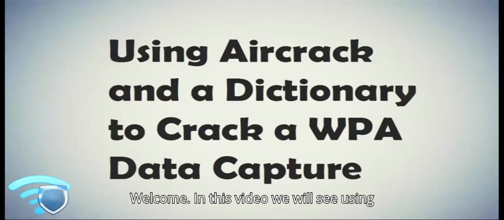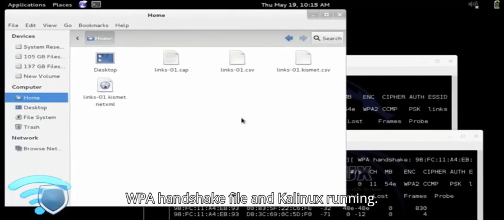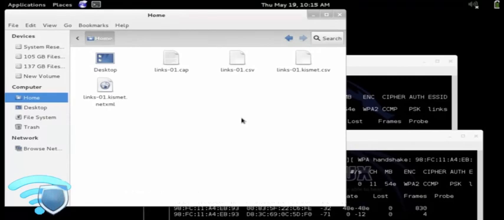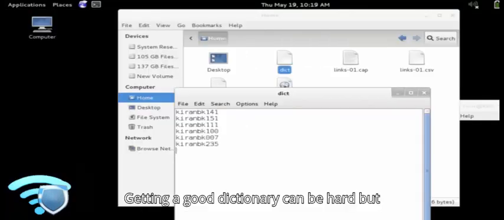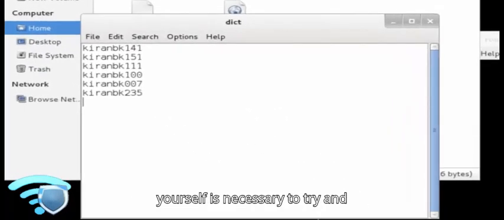Welcome. In this video we will see using aircrack and a dictionary to crack a WPA data capture. At this point you should already have a WPA handshake file and Kali Linux running. Getting a good dictionary can be hard, but finding good ones or creating them by yourself is necessary to use this method.